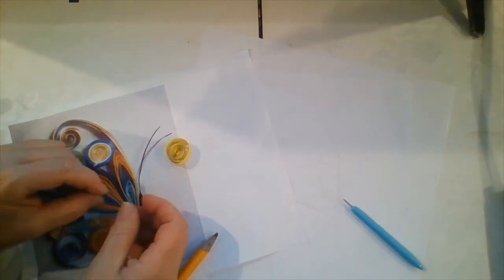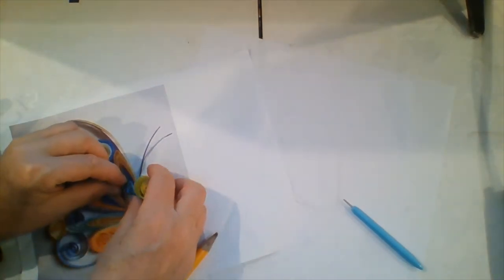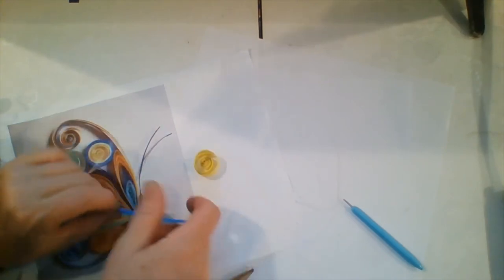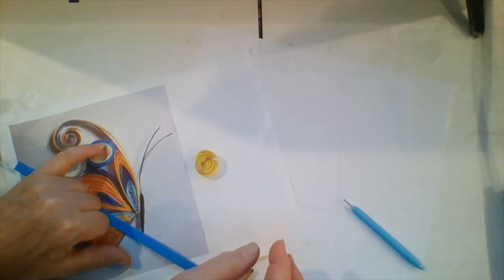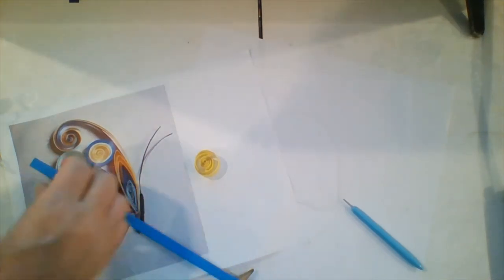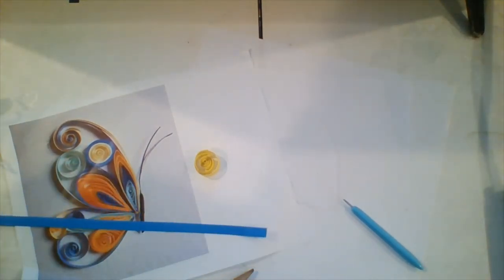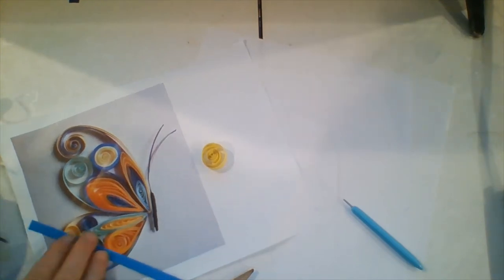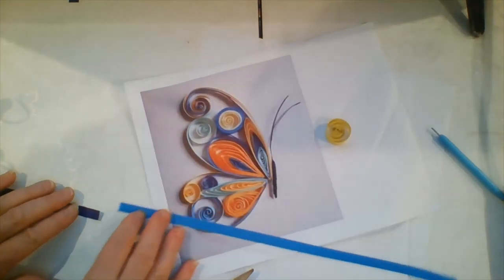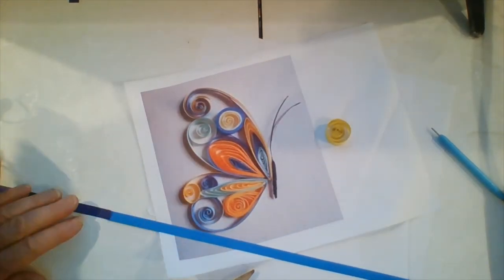You can do the very simple way of gluing it on and rounding it around it. But also, I noticed that this one is rather thick. So to get that thickness, I'm going to put two pieces together. And I am actually going to use two different colors. That's my choice, as is your choice. You can do whatever you want.